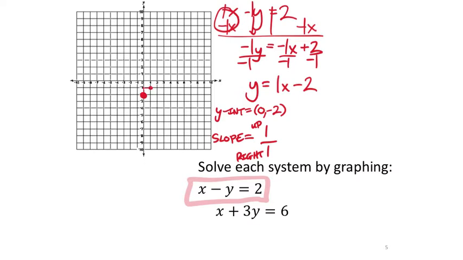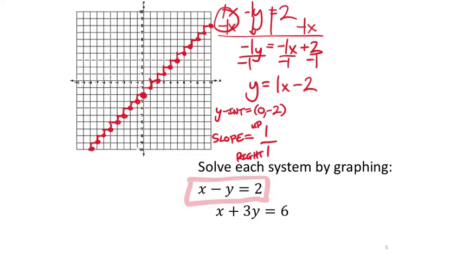Looks like we can fit quite a few on here. That's all right. Up 1, to the right 1, and we just continue this process. I'm using the stair-step pattern on this, and I'll continue to the left as well, just left 1, down 1 now. I'm purposely putting all the points on here because when we work with systems of equations, it may be useful to see all the points. That way it gives us a higher chance to see where that intersection will be. I'm also not going to make the line right now because I want to see these ordered pairs. I'll make the line later.